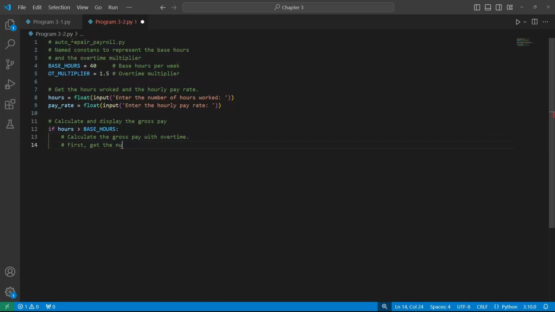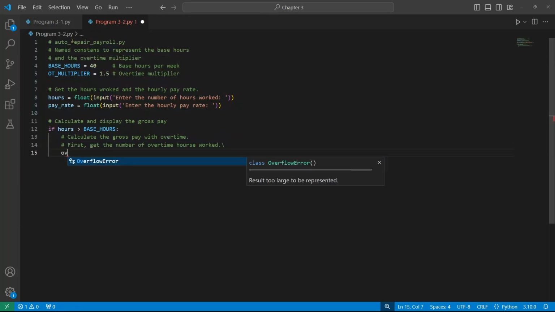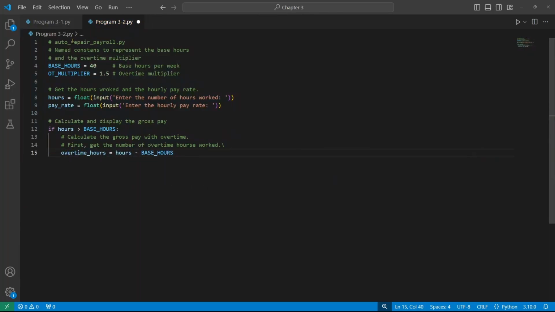First, get the number of overtime hours worked. Overtime hours equals hours minus base hours.